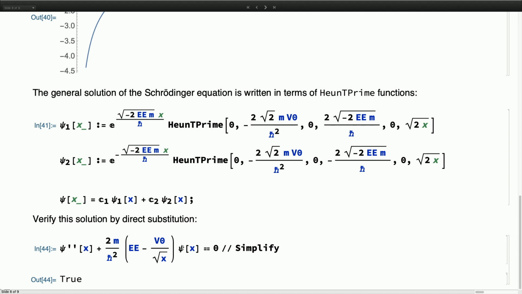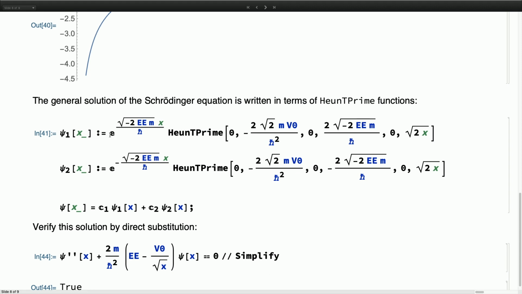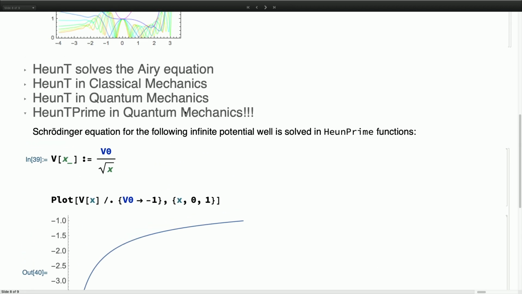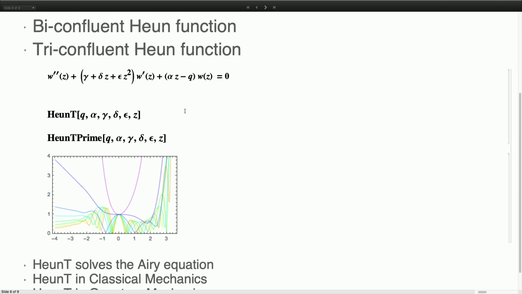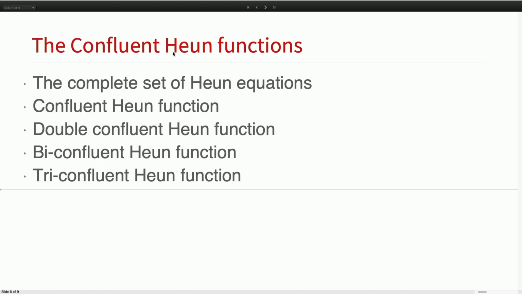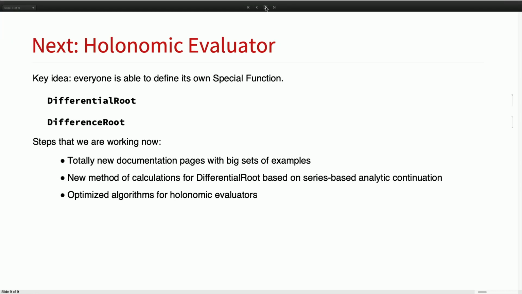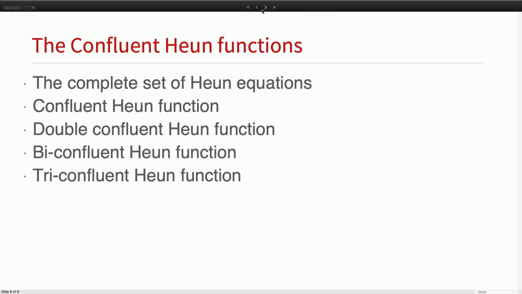So I mean, these solutions are solving the equation. And this is a rather good result. And in fact, you can find all these examples in the documentation pages of Heun functions, because the documentation pages of Heun functions are similar to all the other mathematical function documentation pages, because we have some standards, and we are making everything similar to this. OK, so this was about Heun functions that will appear in 12.1 soon.